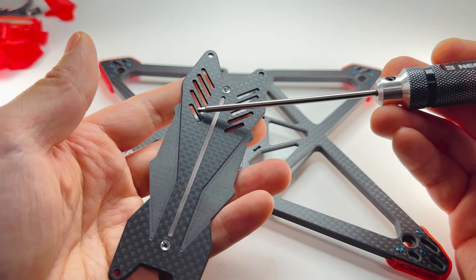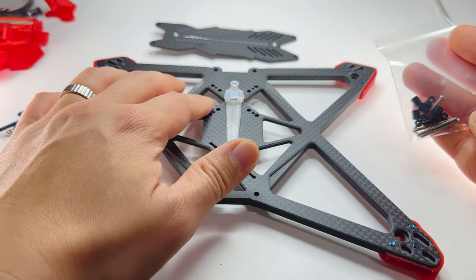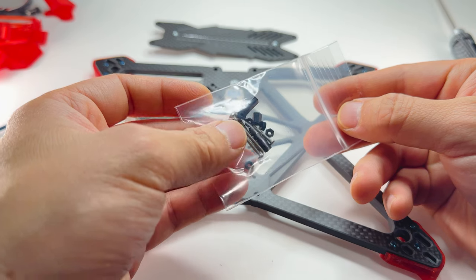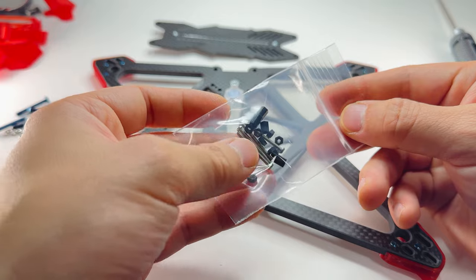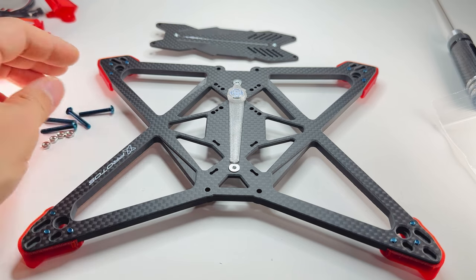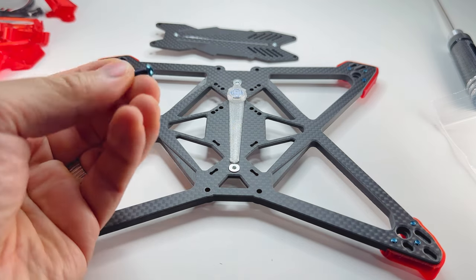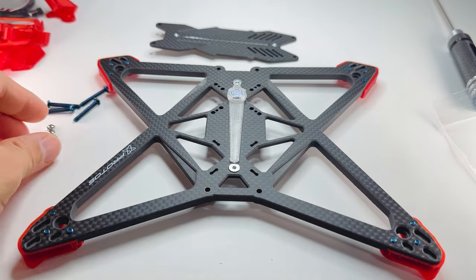We also have a bonus area — the top plate. These grills look cool, but you can actually fit 20x20 electronics. If you plan to stack a VTX in the back or use an AIO, I included some universal hardware to make it easier. If the screws are too long after bolting everything down, you can take a metal clipper and trim them easily because they're so thin. Today I'm going to put a full-size stack in here, using M3 by 21 titanium screws secured with M3 thin nuts.